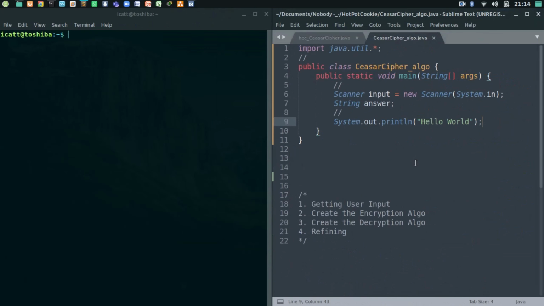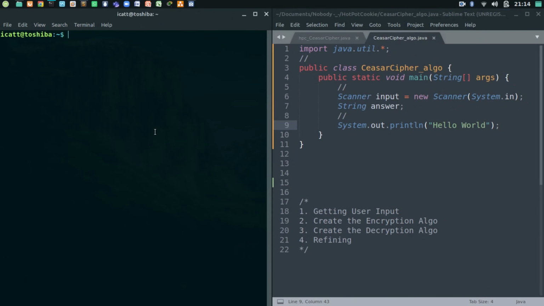Let me zoom out. Here I'm using Unix, so I look at the file first.